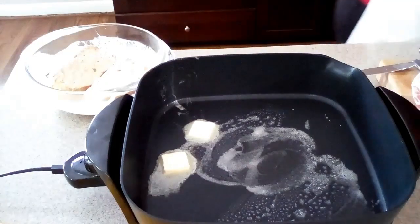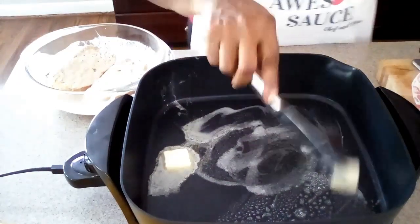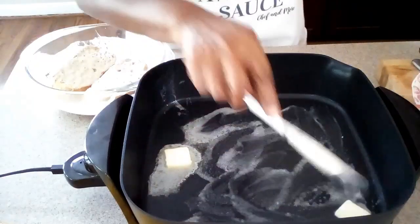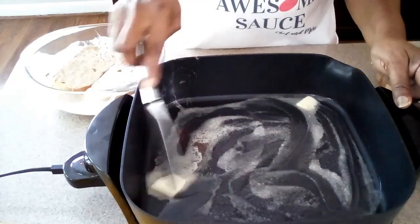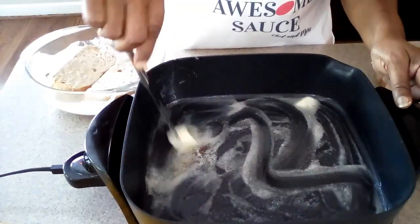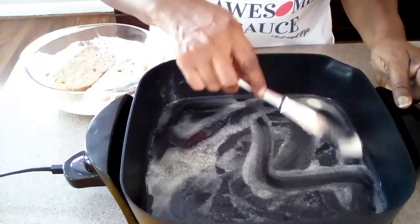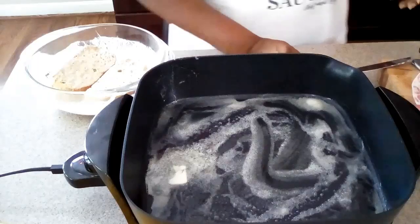My skillet is actually big enough to hold all of them, so we will be putting them all in at the same time, guys. I'm going to get the butter melted, nice and hot. That's all it is to it, guys. Delicious, amazing.